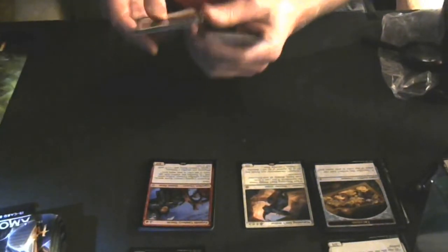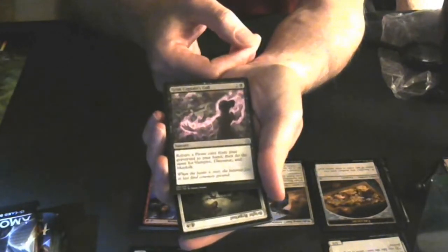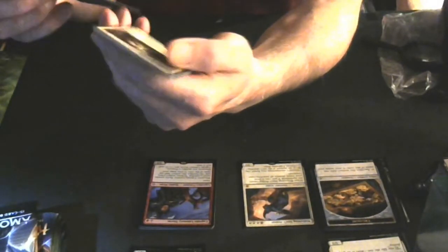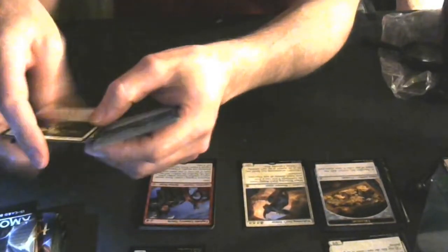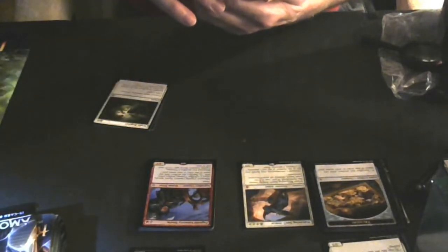1, 2, 3, 4, 5, 6, 7, 8, 9. And again, 9 commons. Grim Captain's Call. A little pink in that one. Bright Reprisal. It's an instant. Destroy target attacking creature. Draw a card. And last but not least, and I mixed up. Oh boy. All right, the last but not least is the River Sneak.